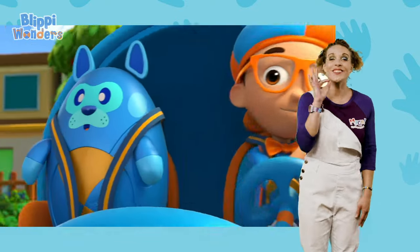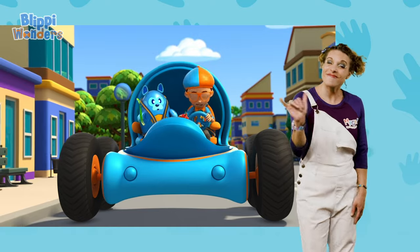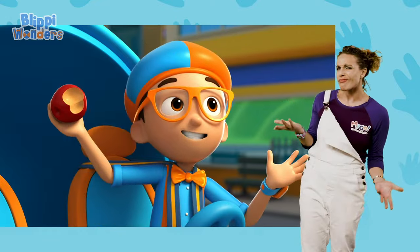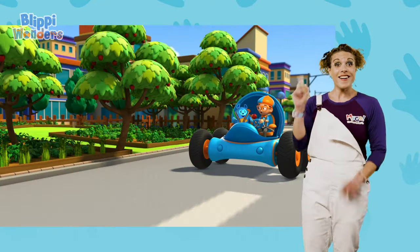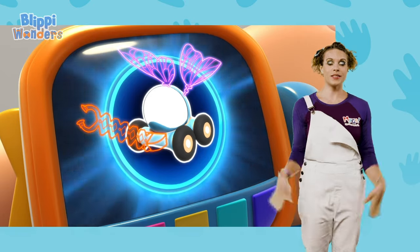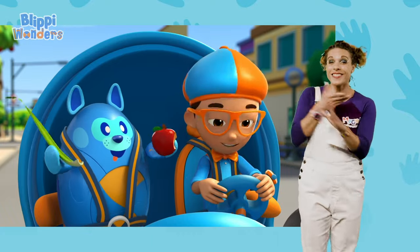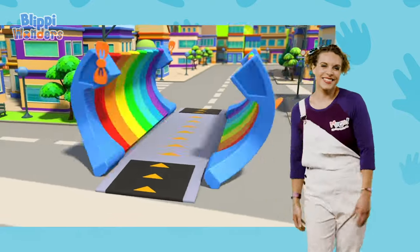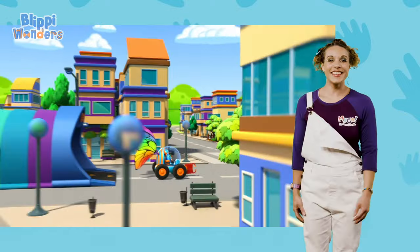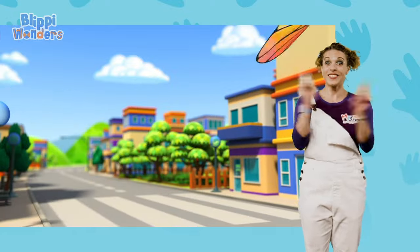What's better than a delicious piece of fruit? You're right, Debo. Vegetables are yummy too. I wonder, what's the difference between fruits and vegetables? Super suggestion. We'll go into that garden to figure it out. I'm gonna need wings and a grabber arm. Wings, grabber arm, confirmed. Okie dokie, artichokey. Activate Blippi Station. Shrinking down! The Blippi Mobile is ready for adventure.